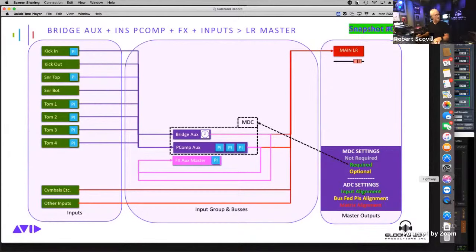So I'm going to turn on the effects return now, and we just listen to that. We're listening to the input to the effects return. And if I take that delay off the aux bridge, you can hear it lose focus. So all of this is in phase now.